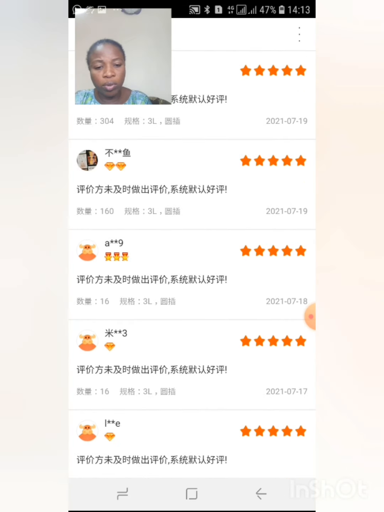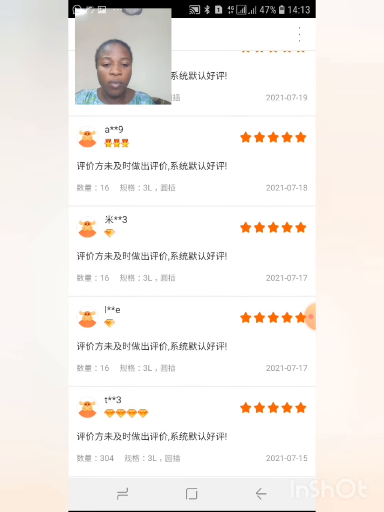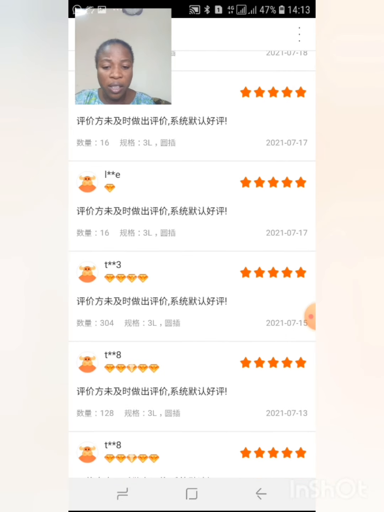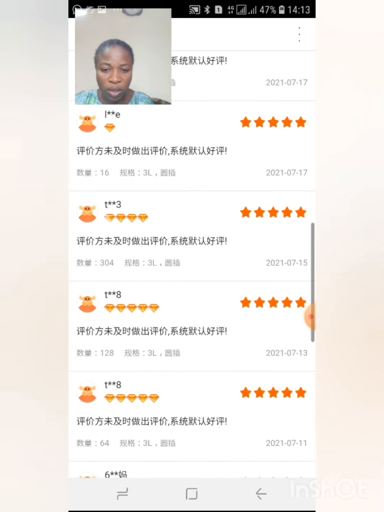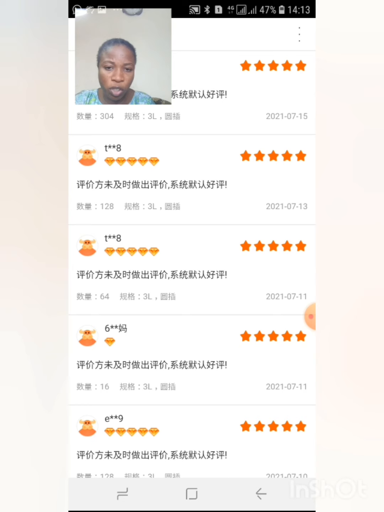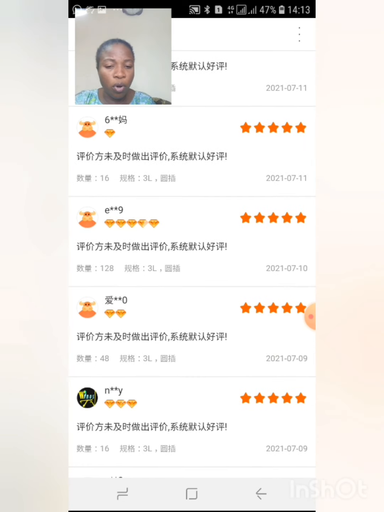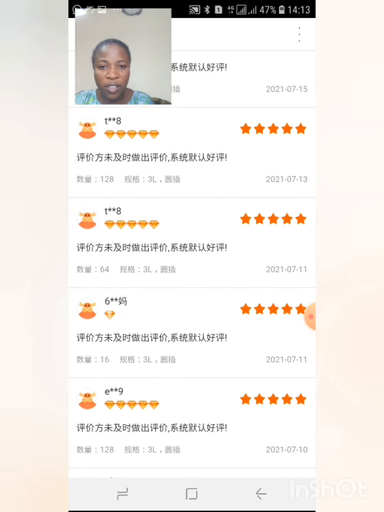So what we are going to do now is that you copy all these comments, you go and paste them in your Google search and your Google Translator to translate and know what they mean. You can see that most of them are repetition. Like this one is still the same thing as this. But whichever case, you must translate them one after the other.